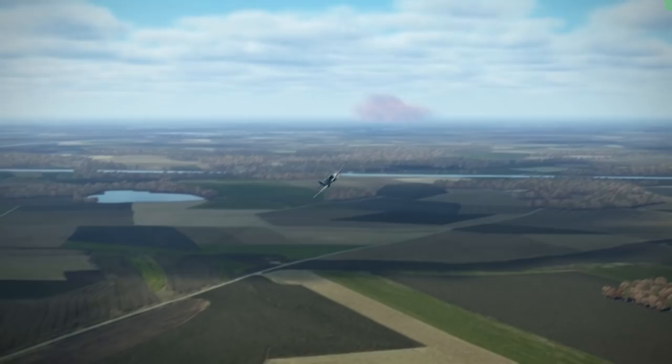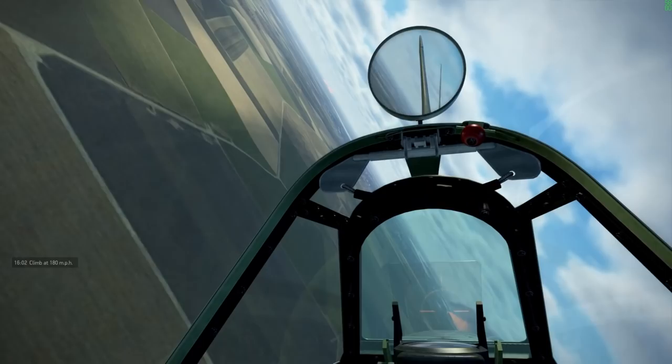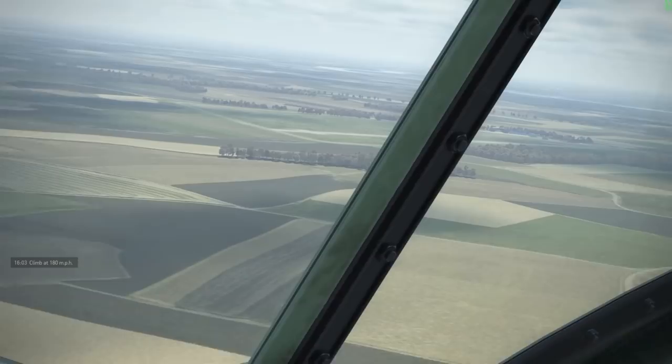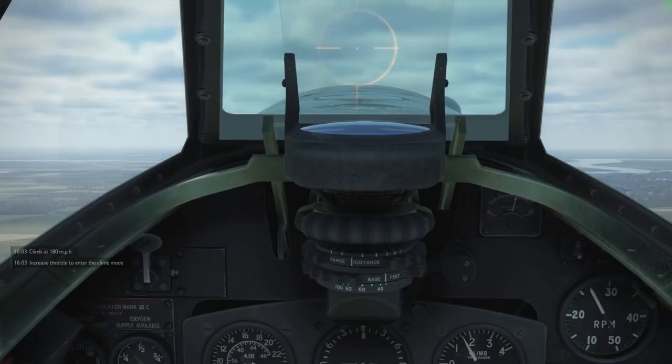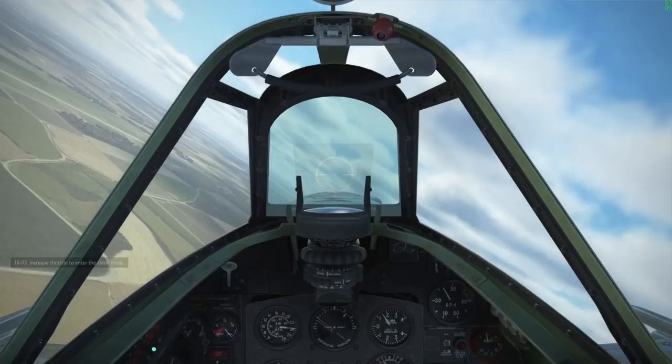Excellent. Oh, big cloud of smoke over there. Oh, lots of fire as well. Yeah, there is a war on. I'd almost forgotten. Okay, so there's our airport down there. Our little airfield. Apparently I'm being told I should climb at 180 miles per hour in this thing. Good to know, I suppose. So there's the airfield. Gonna get used to that, because we'll be taking off and landing from it quite frequently.